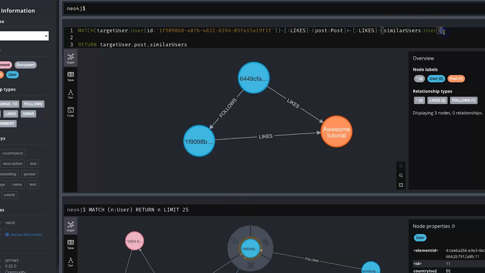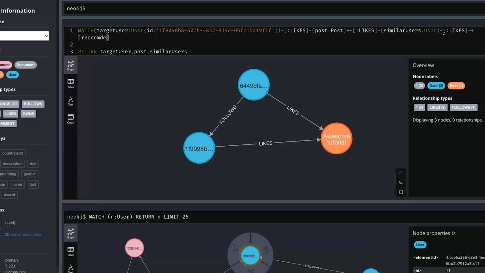And this similar user likes, and here I'll just say other post, and I'll say recommended posts. And this is a type of post.